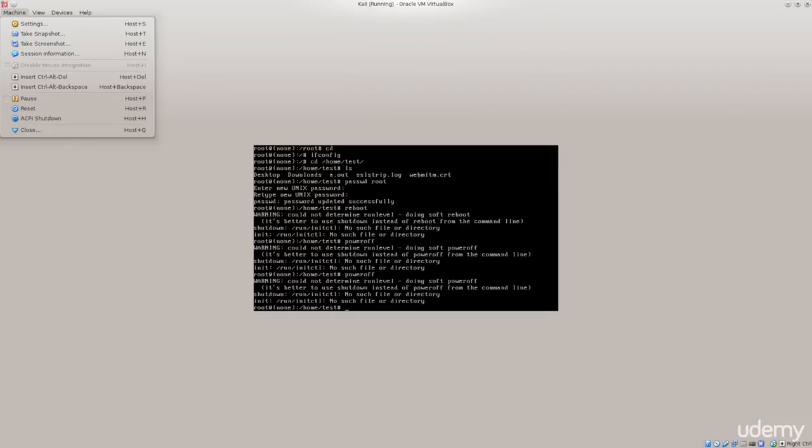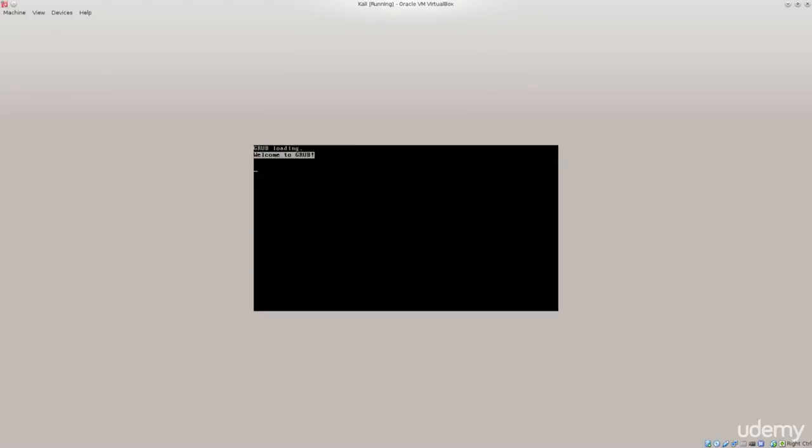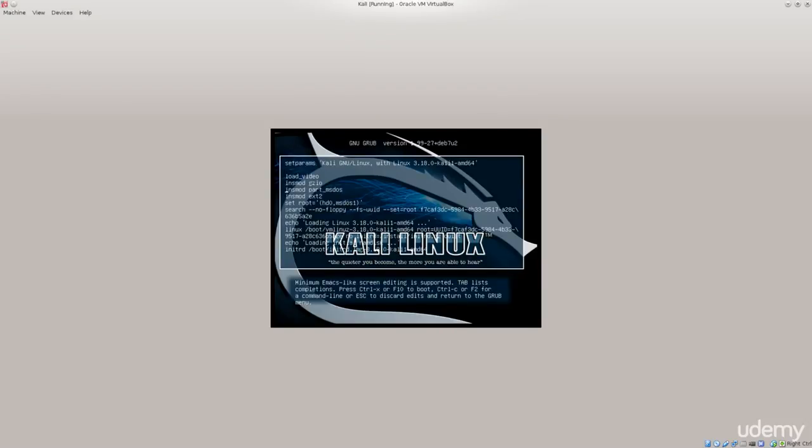As I said, you can either try to figure out what is the problem here, and it says it's better to use shutdown instead of power off on the command line or something like that. You can try typing in some other commands, but honestly, why bother? Just press the reset button on your computer and let that be the end of it. So reset, it's booting up. Welcome to grub. Okay, so proceed to edit. Let's just go and oh, excellent, that has been deleted by default and it's a clean. So if you mess something up here, just reboot the machine and the cleanup operation will be done for you.